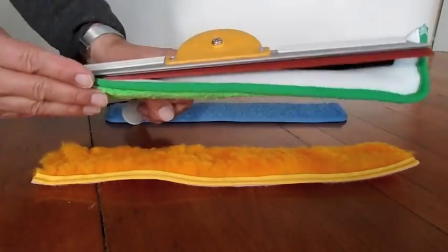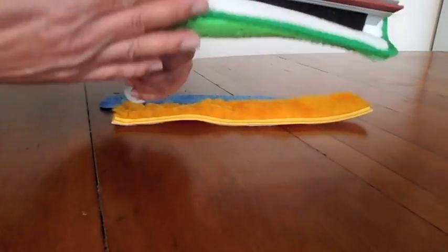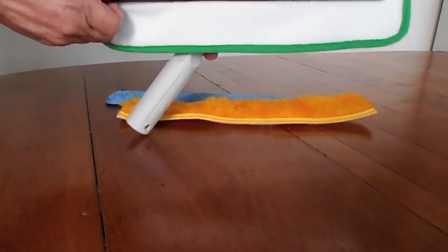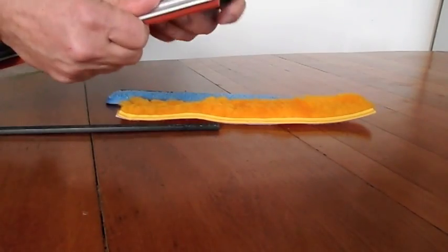This actually cleans the floor dry as well as wet, and you've got the ability then to squeegee it off. Obviously you would take the bottom clip off if you're cleaning floors. So there's the most complete squeegee that you'll ever have.